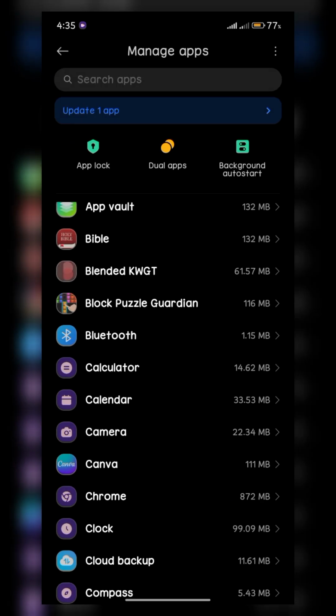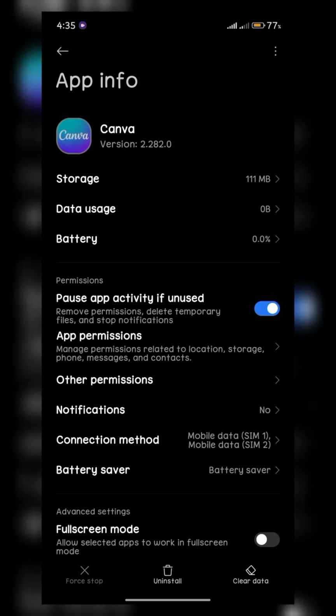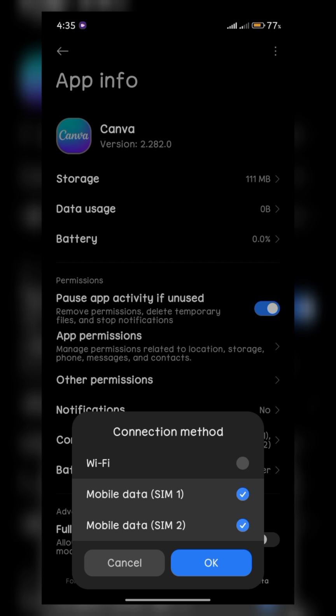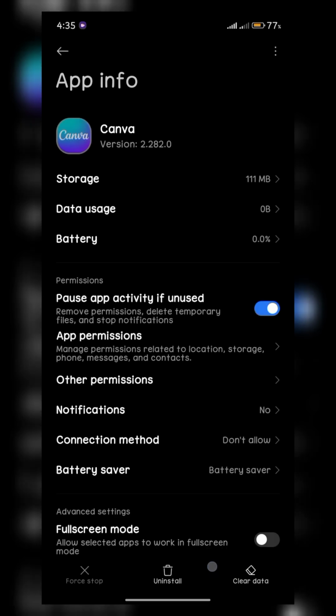Most of these apps don't actually use internet, but some of them do use internet, and they use ads. Now my Canva, I only use it to edit my videos and my YouTube thumbnails, so I don't need it on all the time. I can put it on when I need it. So that's just an example of what you need to do to reduce the amount of mobile data that your phone uses.